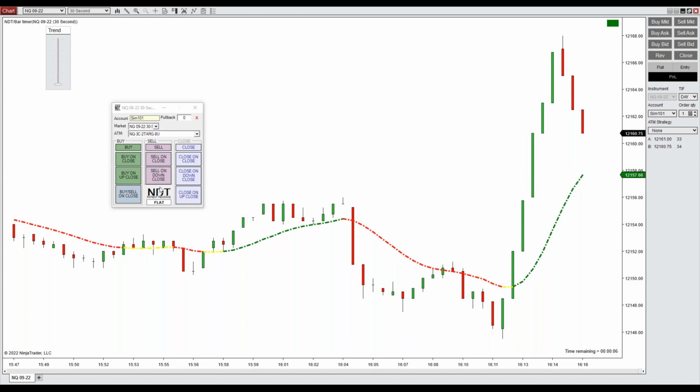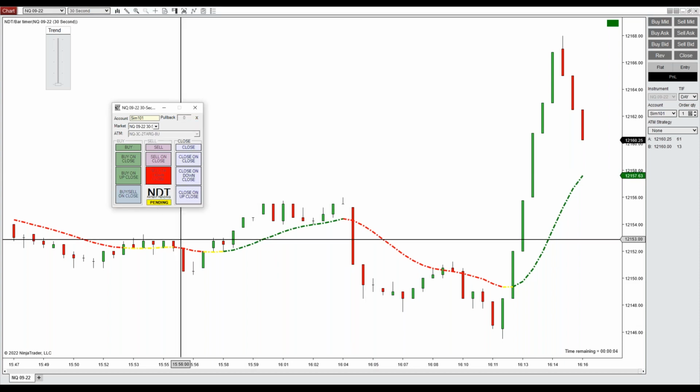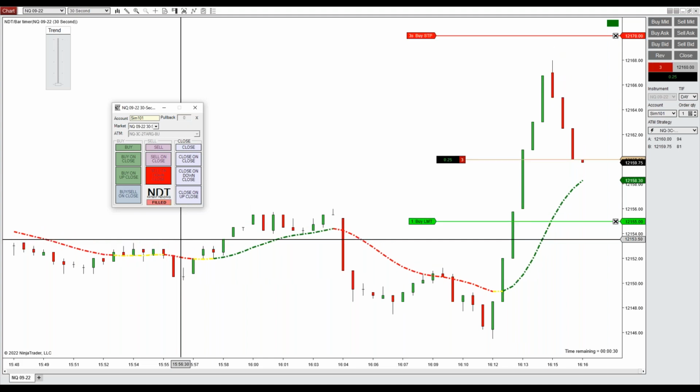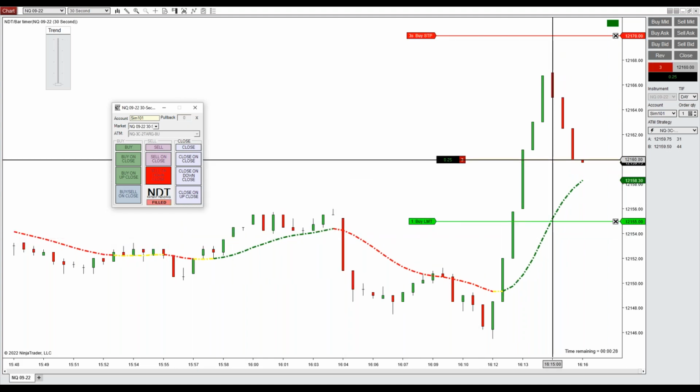You know what? We'll take a short trade. So now we're going to sell a down close. Now we're right here, just hit. And again, here we got a tick of positive slippage. I mean, one way or the other, every now and then you're going to get a tick of slippage, but your entries are really quite precise. So let's let it run a little bit to the downside.